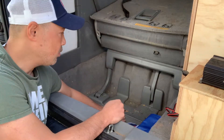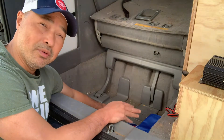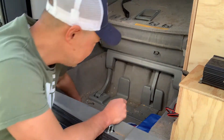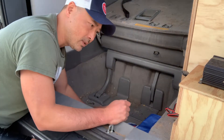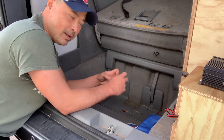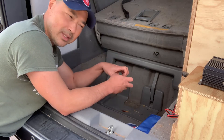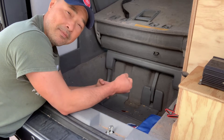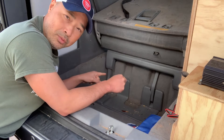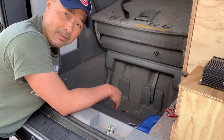Before we get started, what we need to do is remove these seats, and I've never removed them before, so let's figure it out as we go. Most of these cars have plastic coverings with a plastic peg mounted onto the sheet metal, and half the times when you pull that out, those pegs will break. So when you do something like this, be prepared for those pegs breaking and having to replace them.